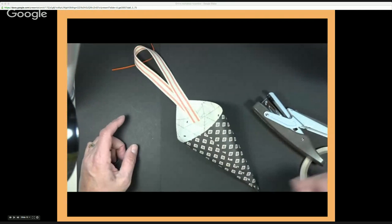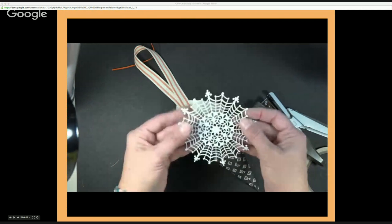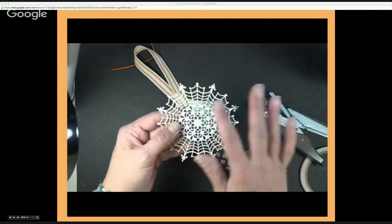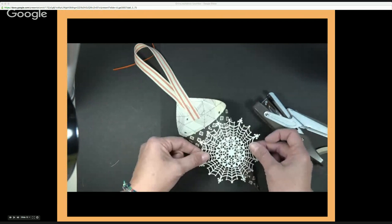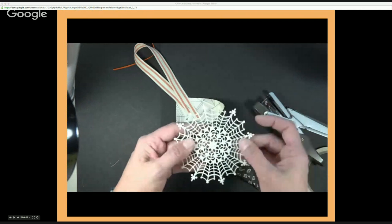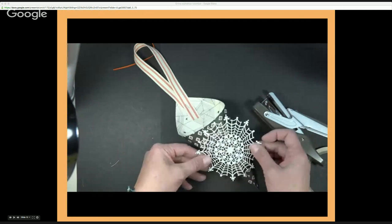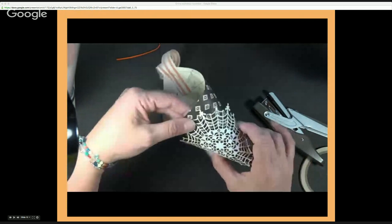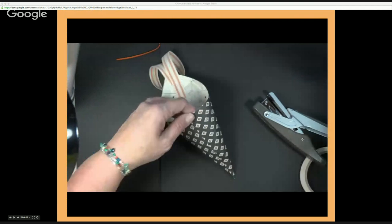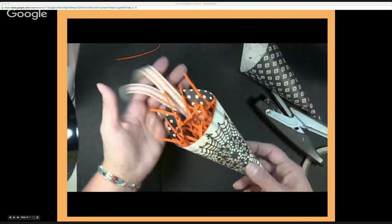Now once I did that, we have these wonderful doily spider webs. You can see this side. These are great because if you wanted this to be a different color than black, you can just flip it over, but you can also sponge it with color or brayer color over it and make it any color that you would like. I don't think I'm going to leave that on there because I think that pattern is too much. But that's how I decorated this one, with just a doily.